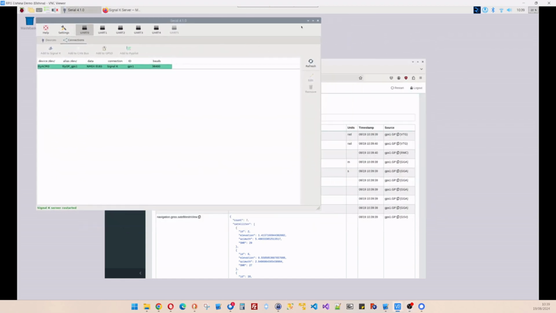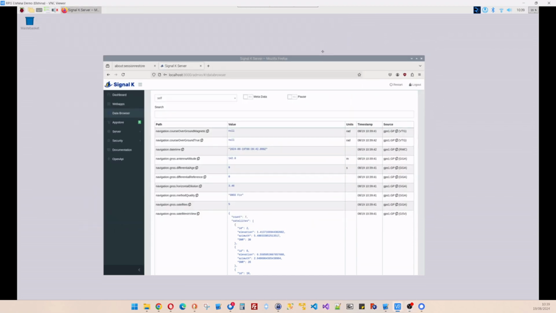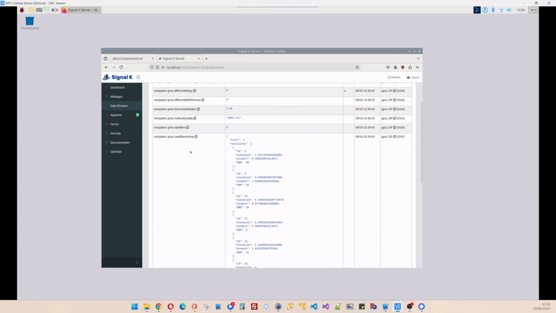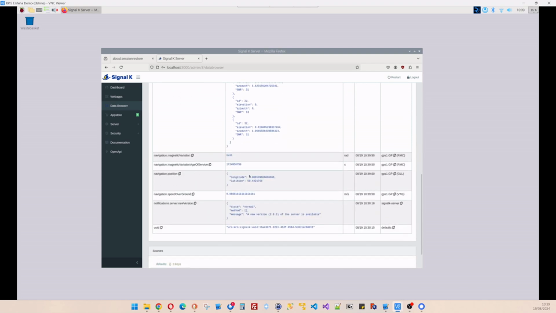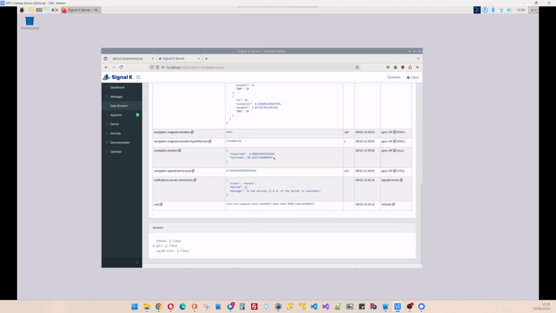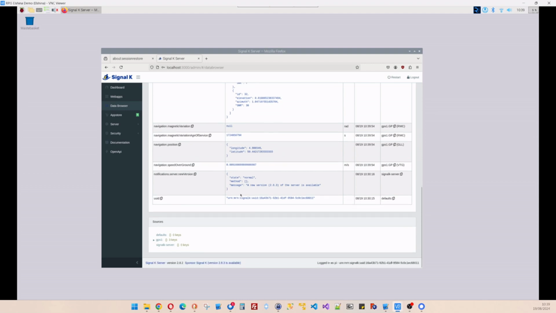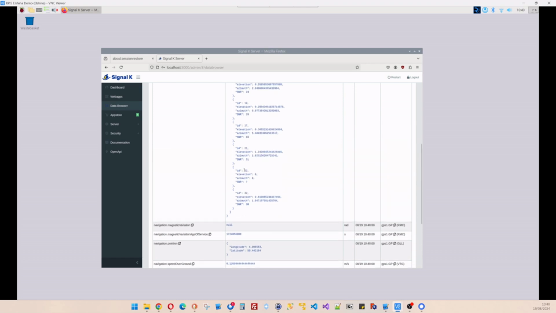Oops, sorry for that. Close that window. Okay, you can see here the satellites that have been found by the GPS dongle. I have here my position, which is somewhere in Belgium, of course, and the speed over ground and version of the server and things like that.